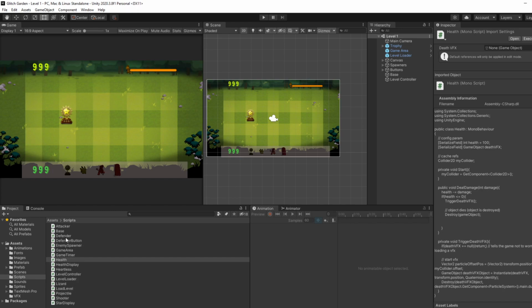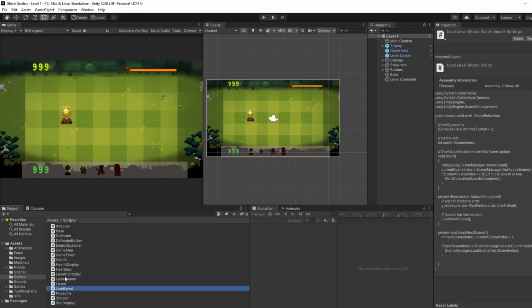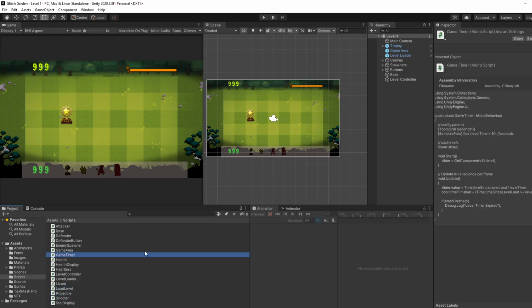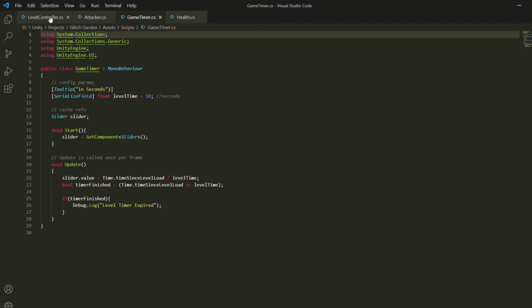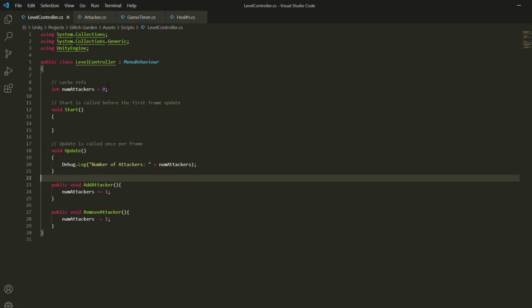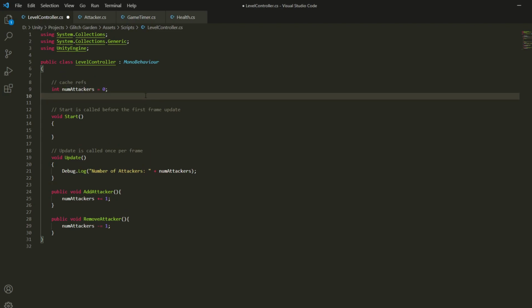Where is that? GameTimer. Alright. So we need to check the slider value. So we need to get a cached reference, GameTimer.